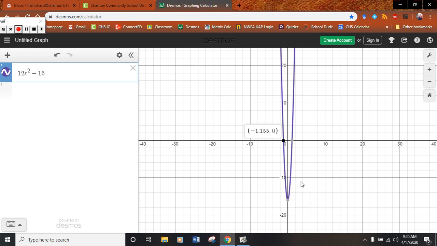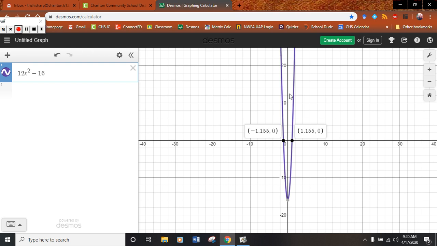And then it goes down a little bit. We don't need to worry about this point. And then it turns and goes back up, and then crosses again at positive 1.15. So again, that's the square root of 4/3, that point of inflection that we found. But because it's above the x-axis to start with, then it's below the x-axis for a little bit, and then it comes back above. There's actually going to be 2 intervals of concave up.